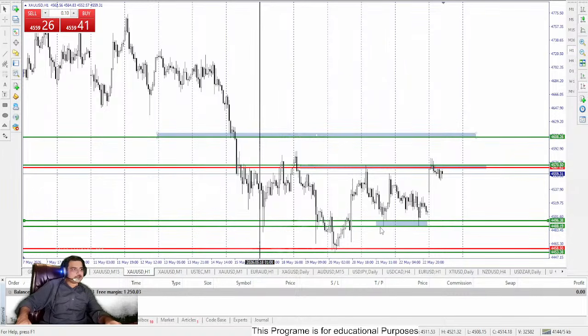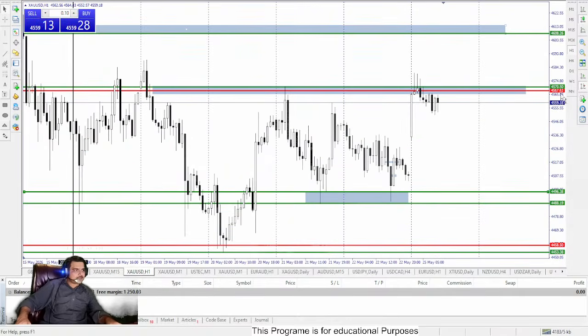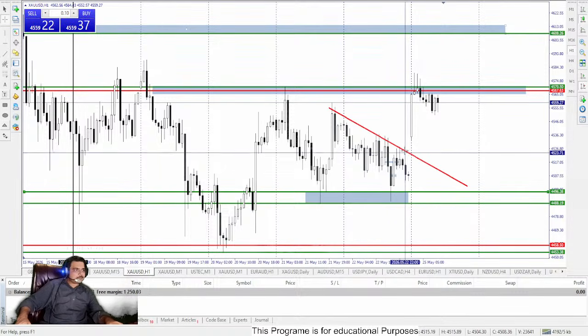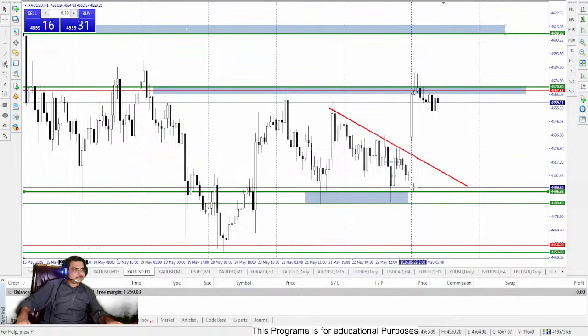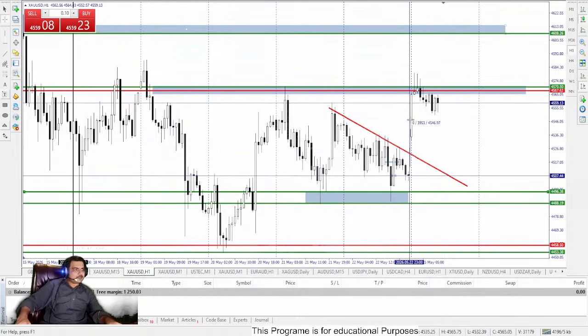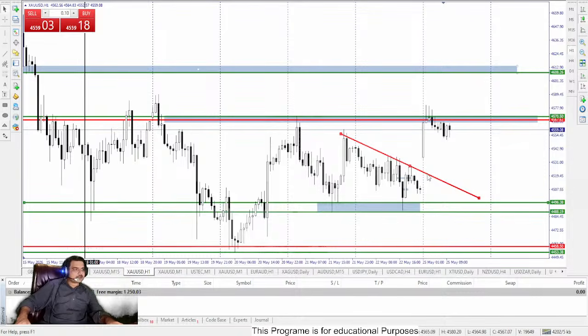This was our good buying level previous week. Then this again was a good buying. This we traded, this we traded. This I guess I couldn't trade on Friday because on Friday it was very slow as this. Okay, and the market gave a break above, no retest occurred yet.